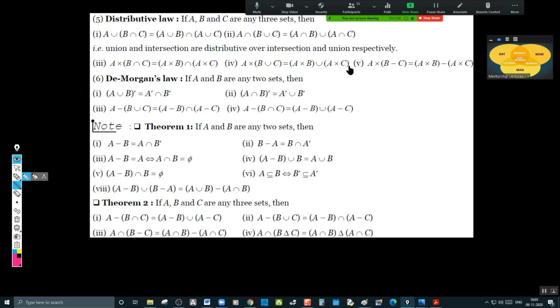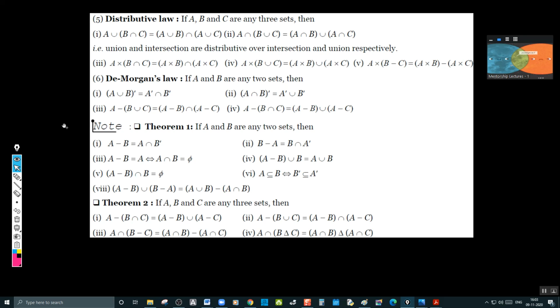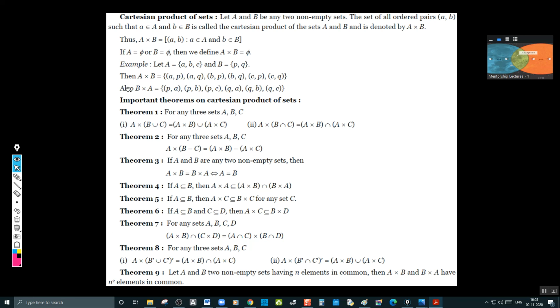Niloni, if you want to take a screenshot of it, just take it, please. You have taken this part from the study material only, no? Yeah, these are all there in that one. Of course, these are all mine only, but all these are included there. I verified it. Everything is there.